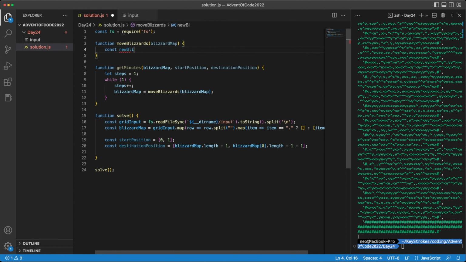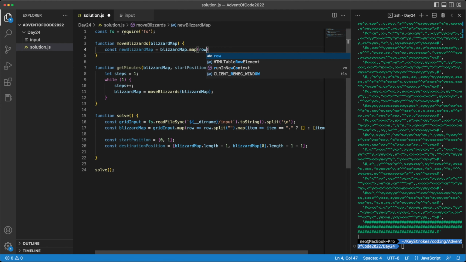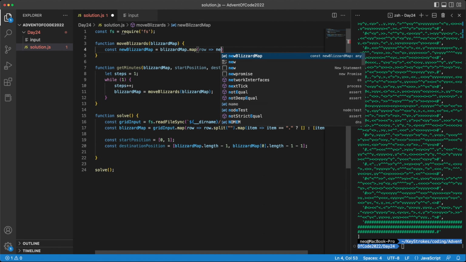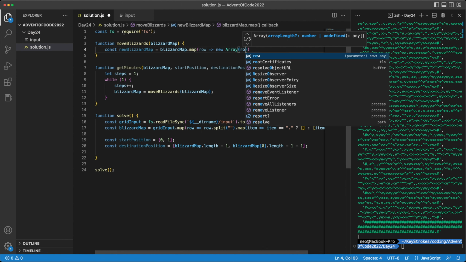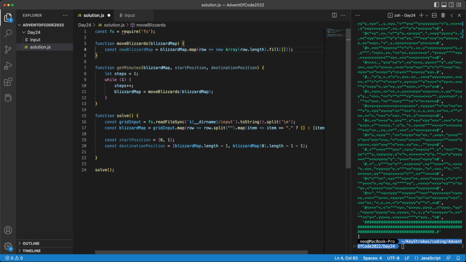We can call it new blizzard map, and we can initialize it like this. We'll map over each row of the current blizzard map, and we'll basically create a new array of the length of the current row, and let's fill it with an empty array. Okay, so this should give us a new blizzard map which is completely empty.